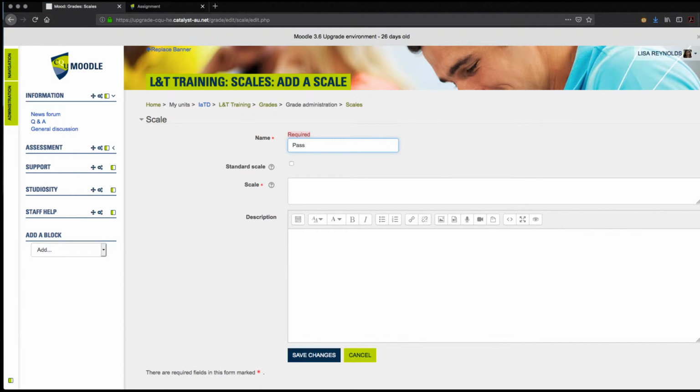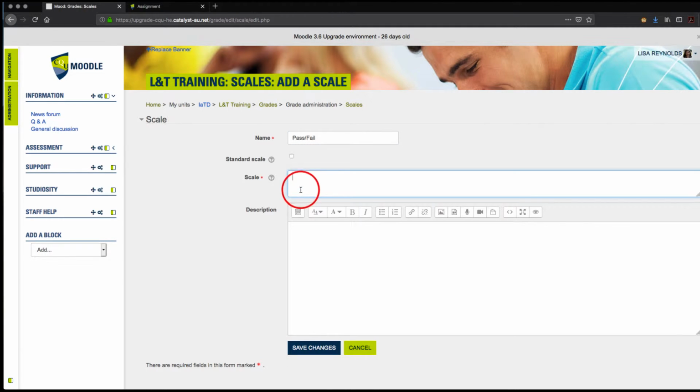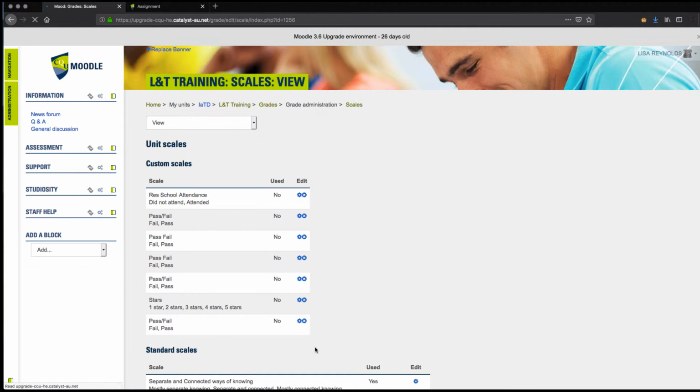We'll go with just pass-fail. And then I need to start, of course, with the fail, which is the lowest part of the scale, separate with a comma, put in my highest part of the scale. I can put a description if I want to, and save changes, and that will then appear in your list of custom scales.